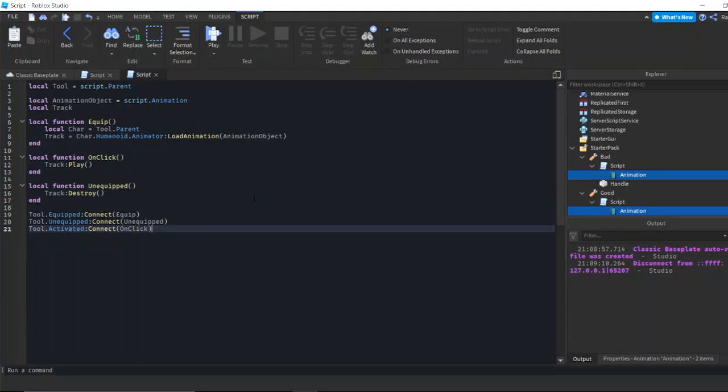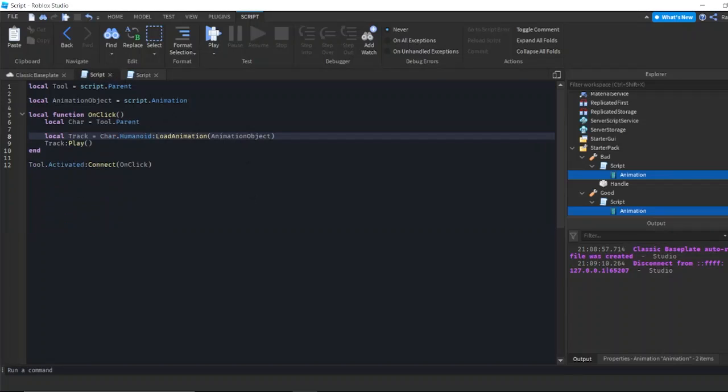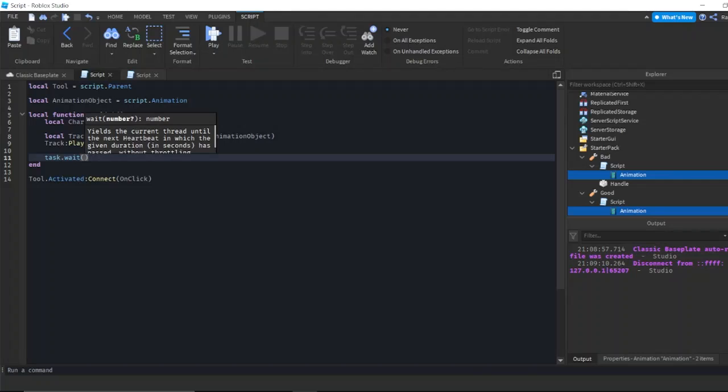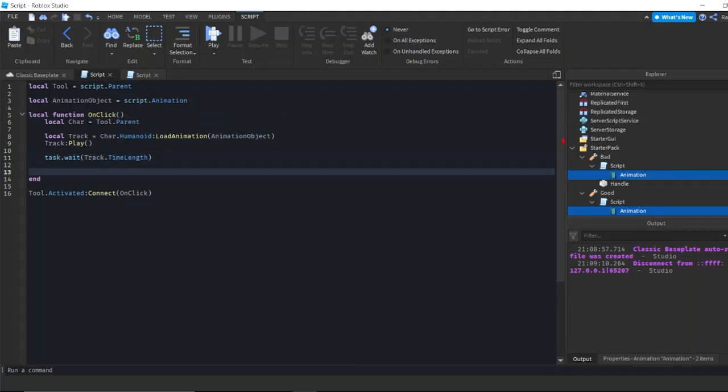Hello again. I forgot to mention one other thing. What we did before here, you could do the same if you can only click, let's say, one time each 60 seconds. You can just destroy it afterwards by getting the length of the track. I think that should be time length, and then you can destroy it afterwards.